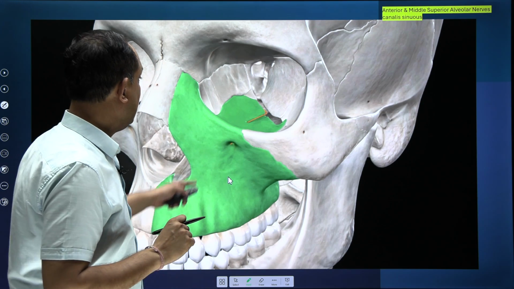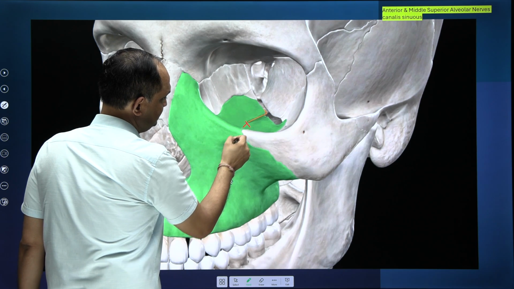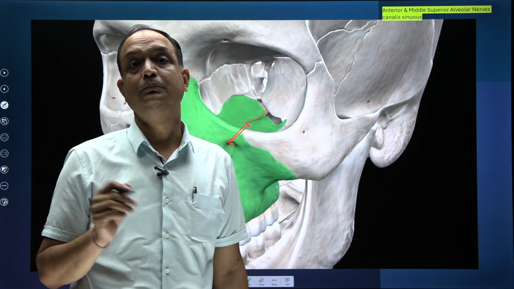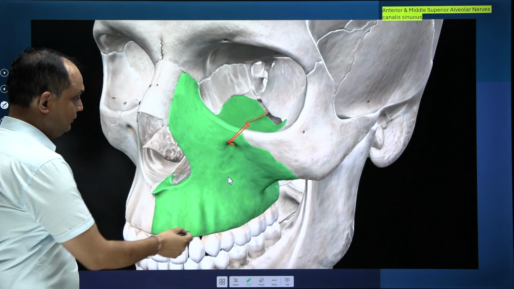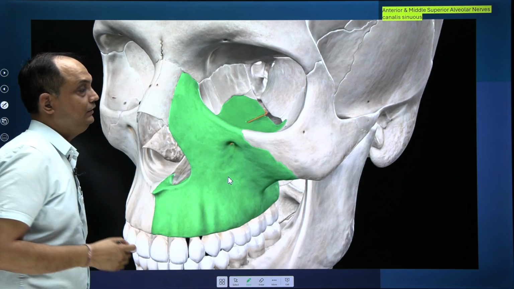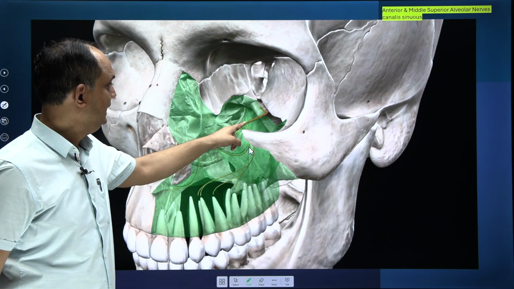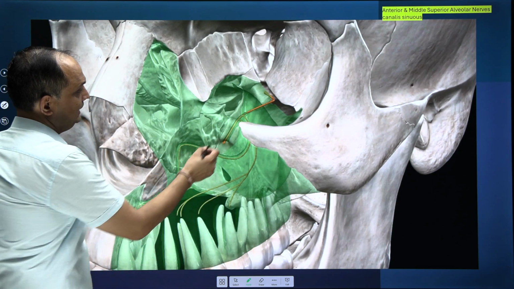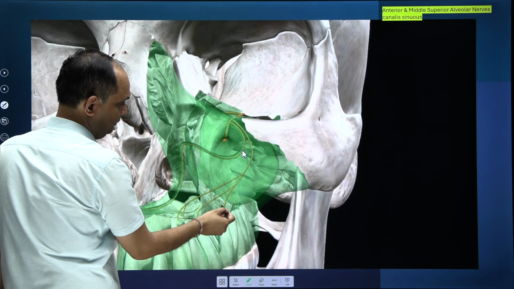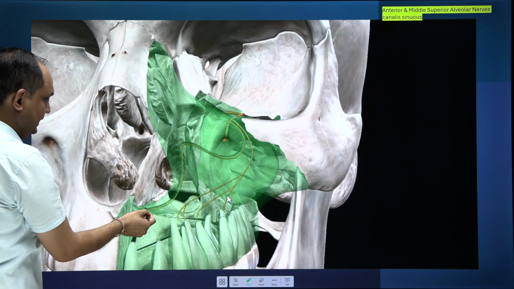relation: this part of the nerve which is not visible, which is in the bony canal, gives two more alveolar nerves, the anterior and middle superior alveolar nerve, to supply your remaining line of teeth. So how is it there? For that, just see this video clip: once this infraorbital nerve enters into the canal, here you can see that in the floor of the canal you are able to see this middle superior alveolar nerve, which is supplying the middle teeth line, and this is the anterior superior alveolar nerve.